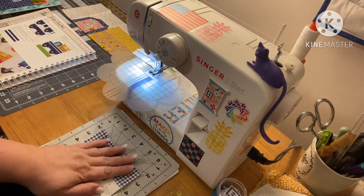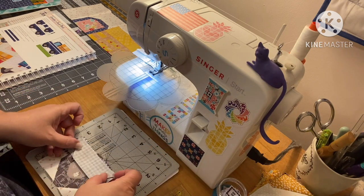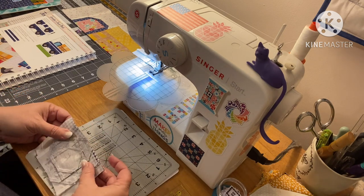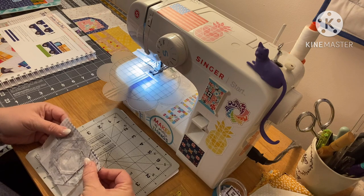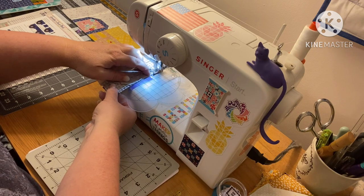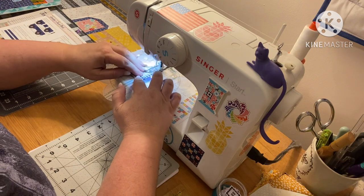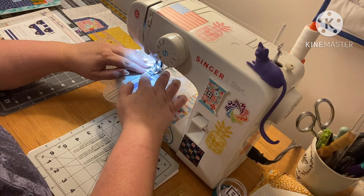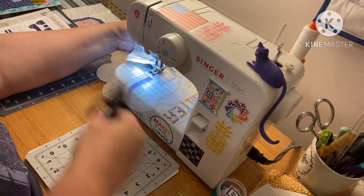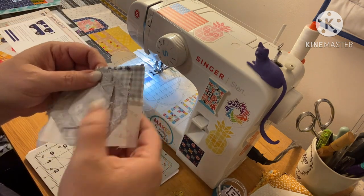All right, this one's not as bad as that one, so it should be easily fixed. Oh, it's a pretty big dip, too. It's a pretty tall order. Yes. Yes, queen. Did it. See, it's just barely caught there.